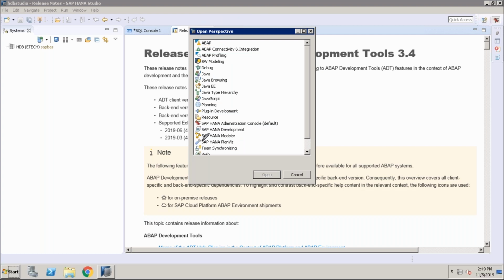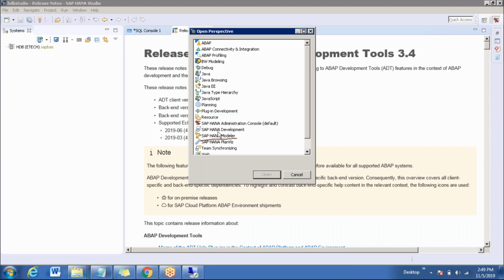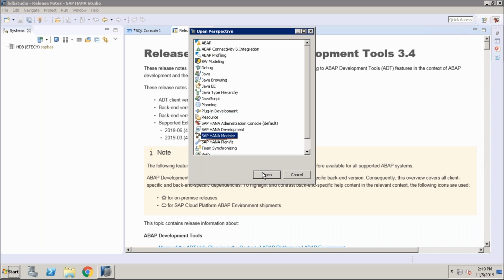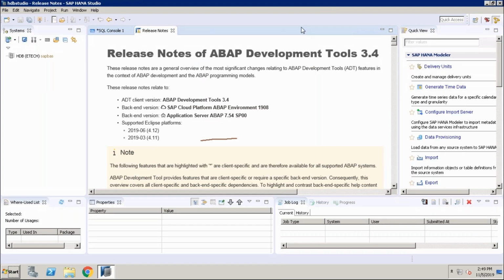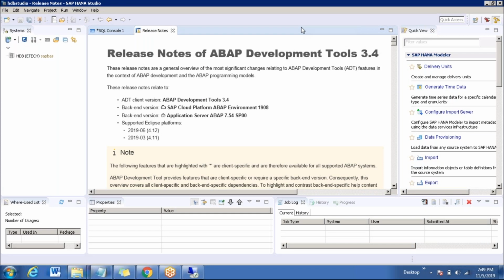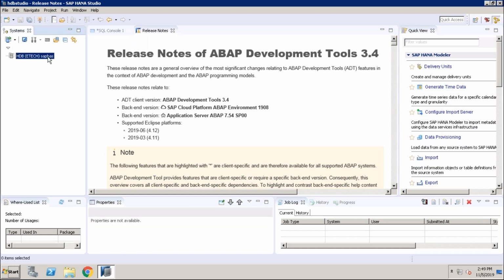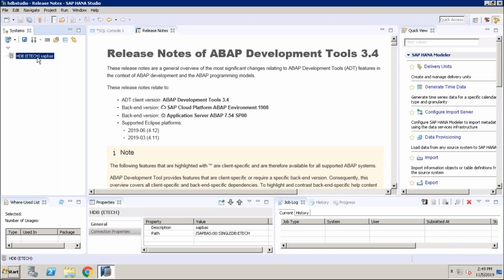You are able to see this. This is the way we are going to connect to HANA Studio. We are going to deal with HANA Studio more later. After connecting to this, you have to connect to the database. This HANA Studio is client software between your SAP system and your desktop.